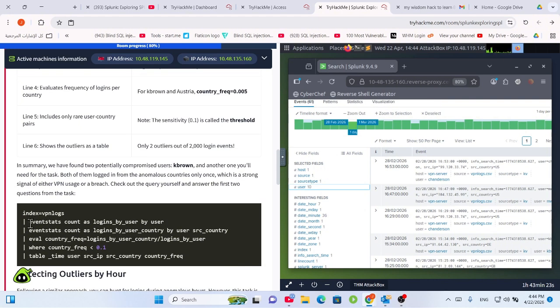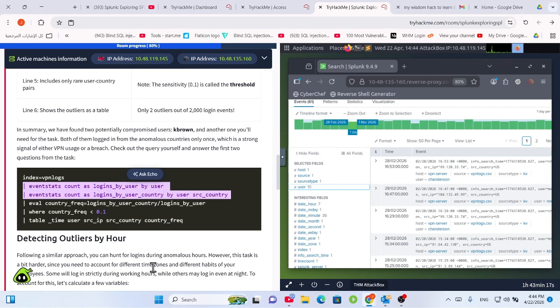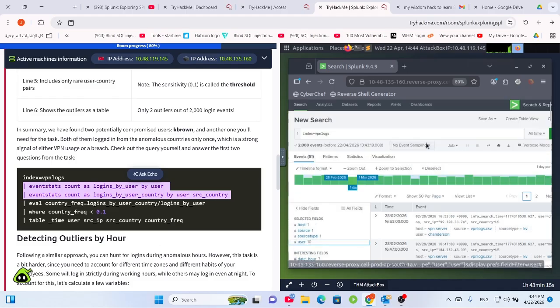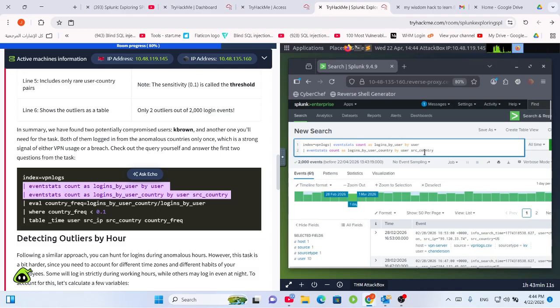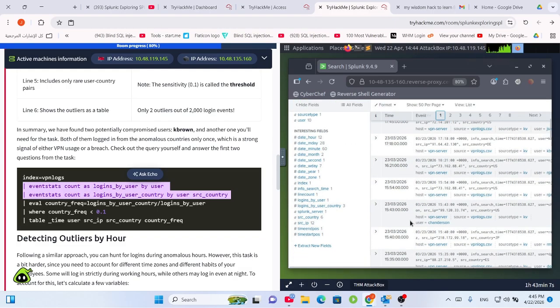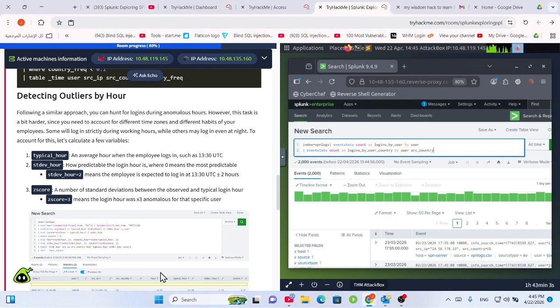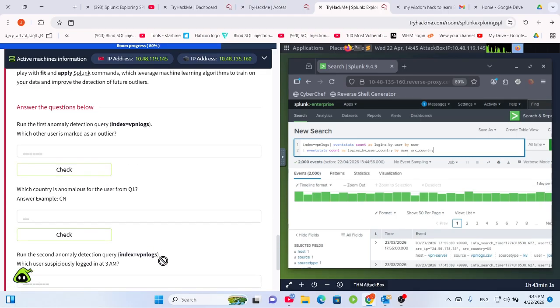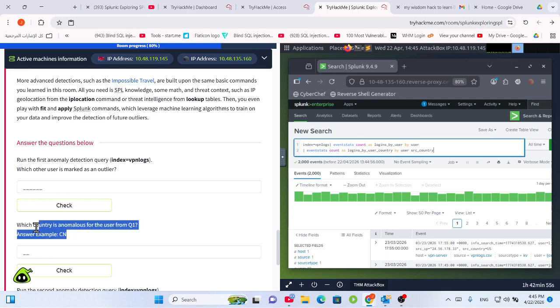I think we need to do these two commands. Let's try these two commands and see what we can get. First, this one I'm going to skip. That's on which country is anomalous for the user from question one.